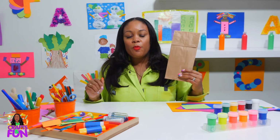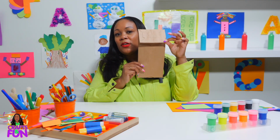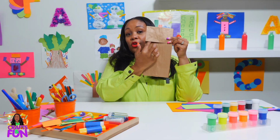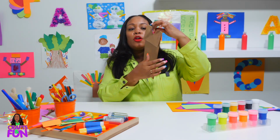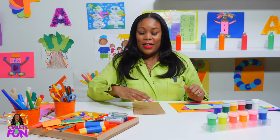Make sure it's at the top. We're turning it to the top, and now this is the top of our puppet, okay? Because this is the puppet's mouth right here. Yes, that's the top. So I want you to make sure you see this part here, find the part that flaps open, and I want you to turn it around on the back side and put it down on the table. Okay? Yeah, I'll turn it towards you.